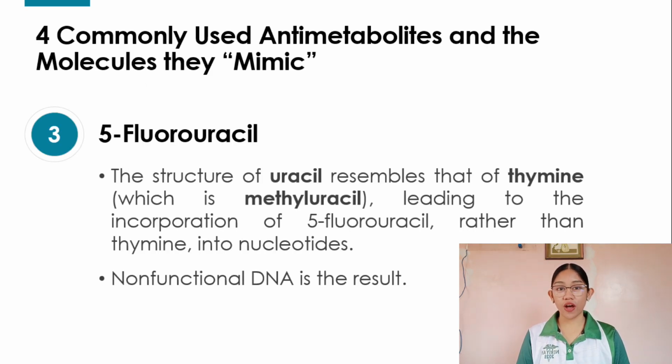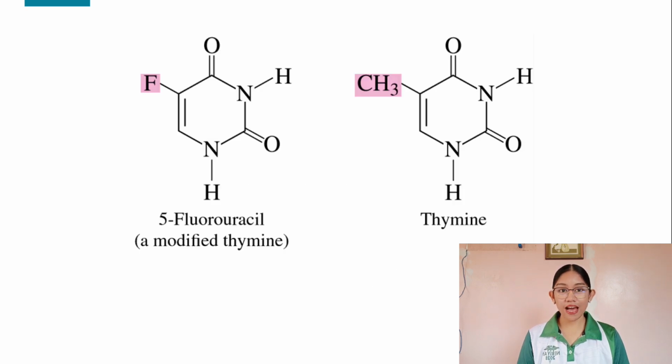Next, we have 5-fluorouracil. The structure of uracil resembles that of thymine, which is methyluracil, leading to the incorporation of 5-fluorouracil rather than thymine into nucleotides. Again, non-functional DNA is the result. As you can see in the picture, thymine and 5-fluorouracil have similar structures. The only difference is the methyl group or CH3 in thymine is replaced by fluorine in 5-fluorouracil.